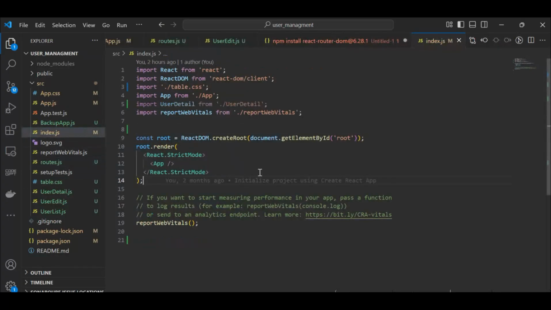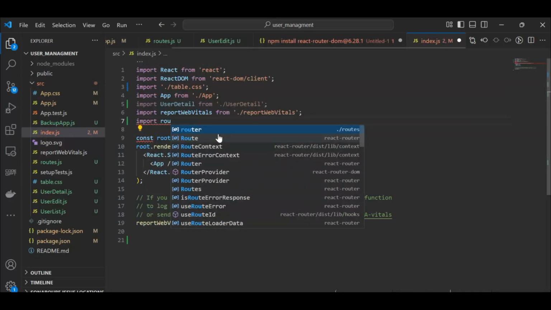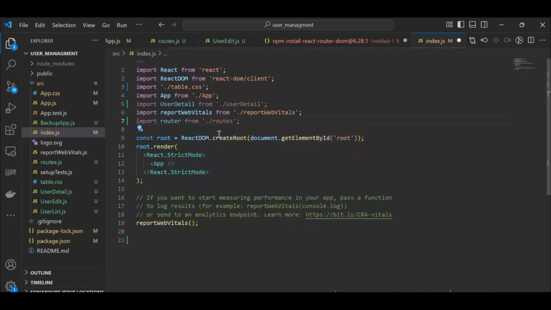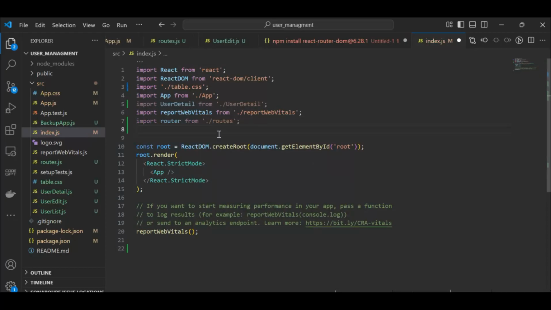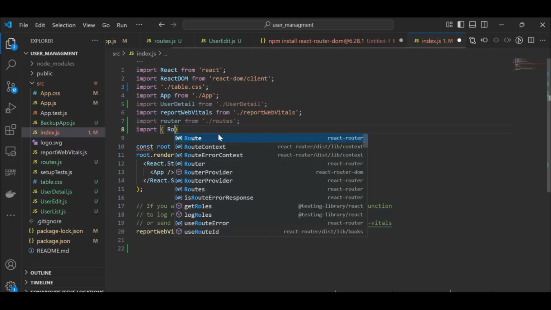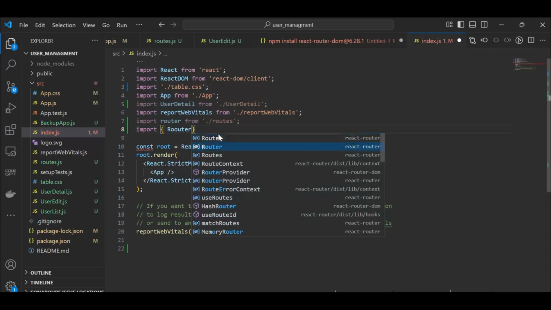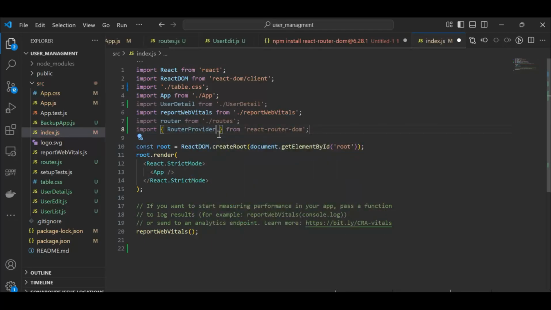So this is our main file, the index.js file. So friends, we will use our routes over here and set up our routes. So first we will import our router from routes, and then we can import RouterProvider from react-router.